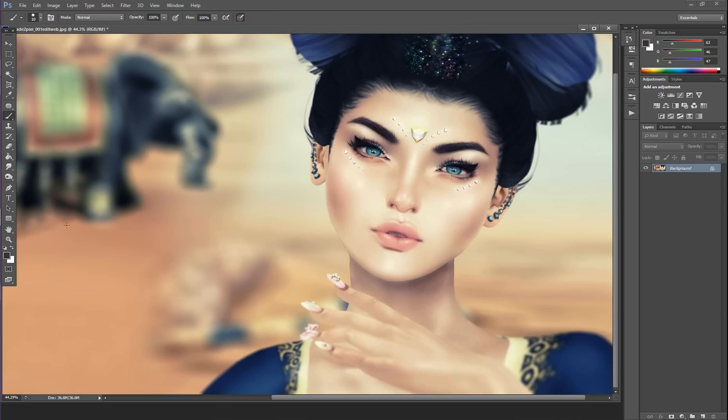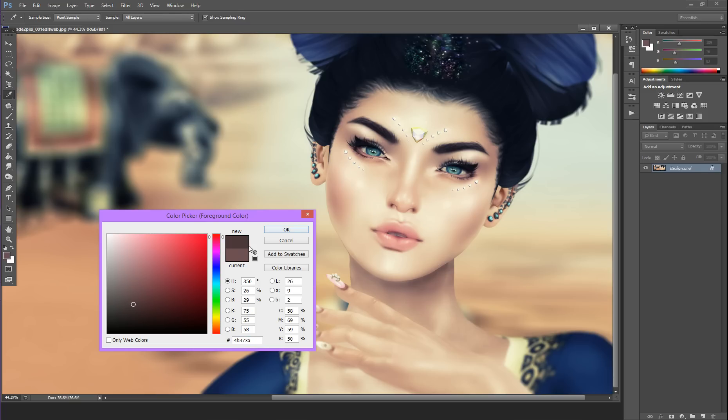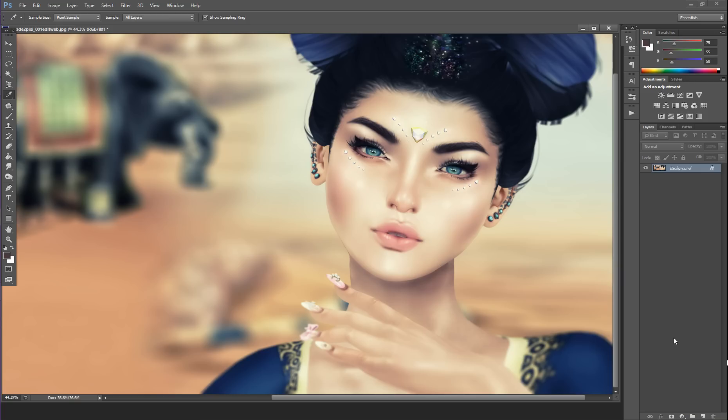Now that I have that selected, I also want to select the size and the color that I'm going to use, because your pen tool is going to use whatever your brush has selected to create the line that you make. So right now I have this as my line — it's a brown color and it has this pen. How I select my color for the line is typically I will take my dropper tool and go nearby where I want to make the line, select that color, and then darken it just a little bit. Then I'm going to make a new layer so that I don't do this directly on my main layer. So here's my new layer and I'm going to use the pen tool.